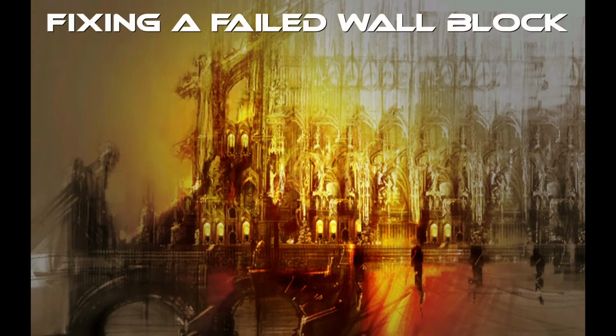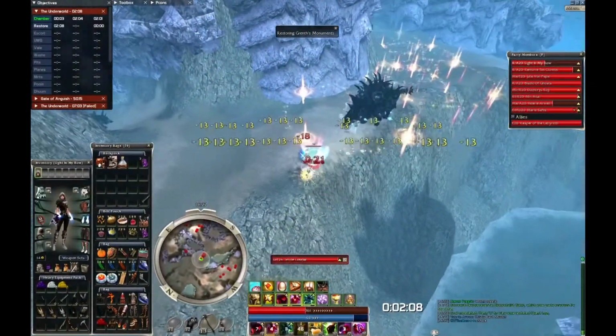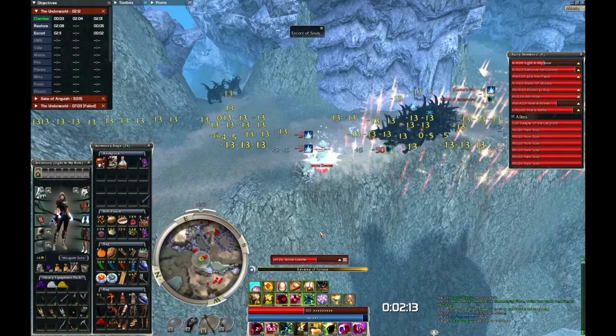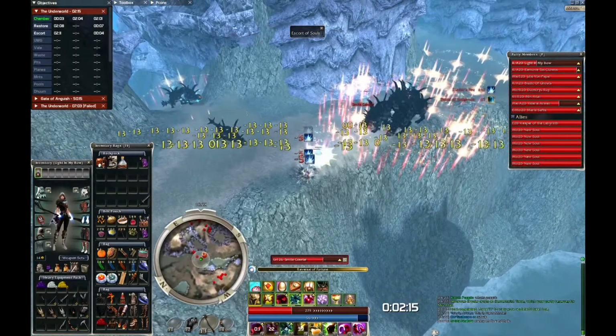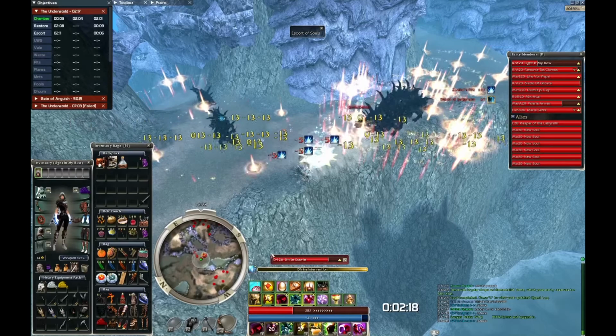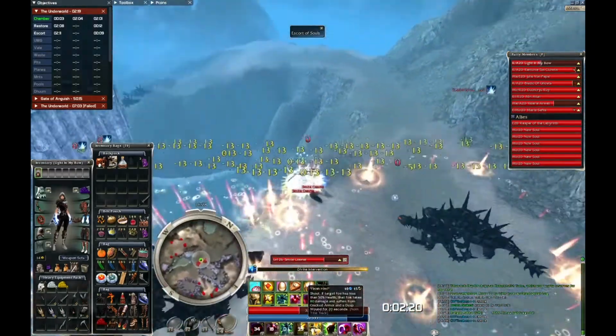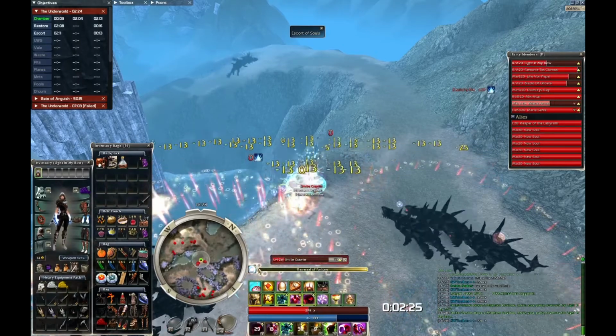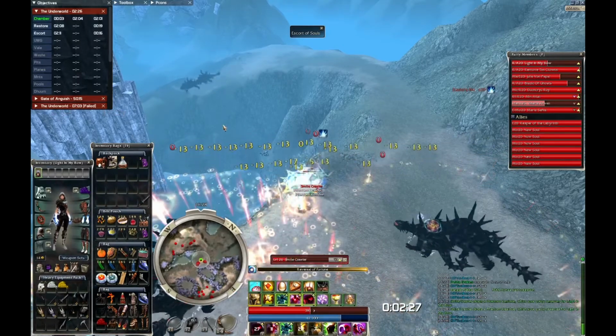Even if your wall block doesn't work out perfectly and some enemies run away from you, there is a way to make them come back into the ball without having to wait for them to regenerate to full HP. In other words, now I'm going to show you how to fix a failed wall block. The first way to do this is by auto-attacking the enemy or enemies that run away with a ranged weapon, like a staff or a bow. Once the enemy comes back into the ball, you can readjust the wall block to prevent him from leaving again. You can also continue auto-attacking said enemy, that will also keep him locked onto you.